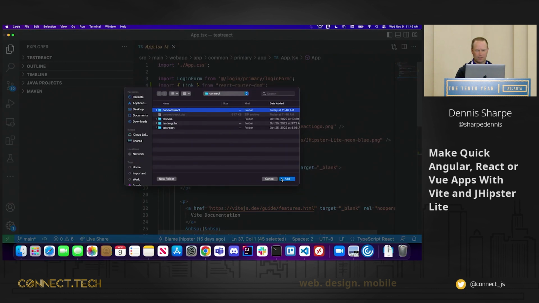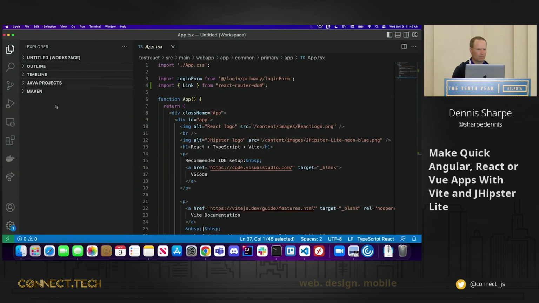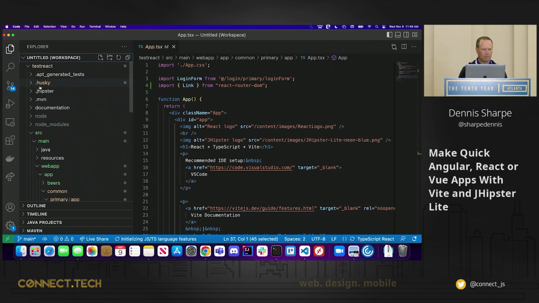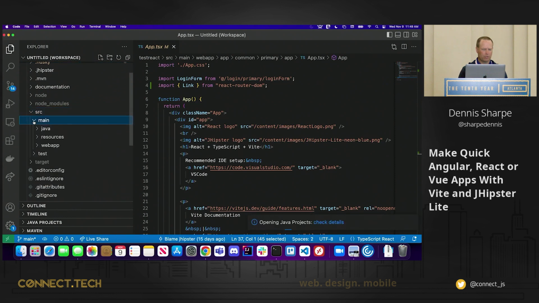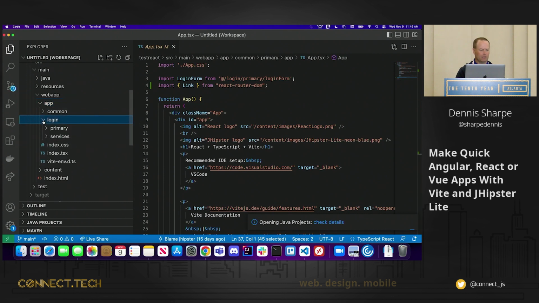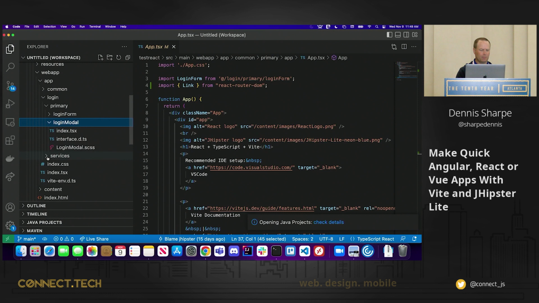All right, so I made this called Connect React. The structure is your typical source main web app, where all of your React code is going to live. So you can see here there's a login, and some of these directories are based on this hexagonal architecture that I was describing earlier. But you can see the pattern here of some of the code that's generated. We're going to copy that same pattern, and that's part of what you get.